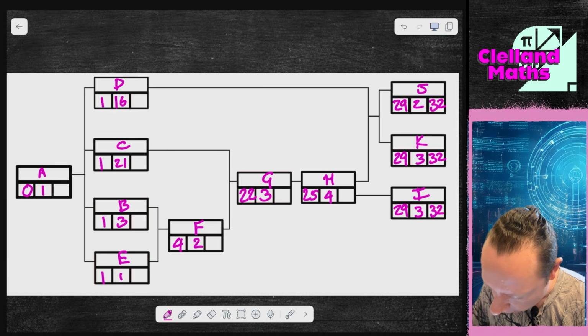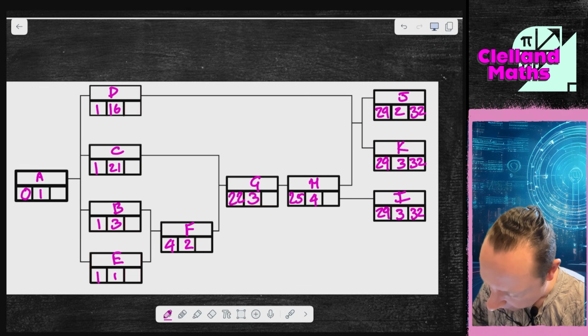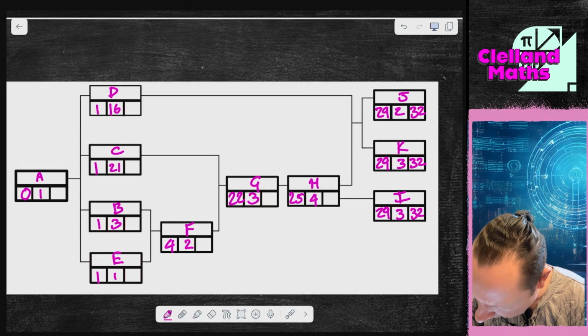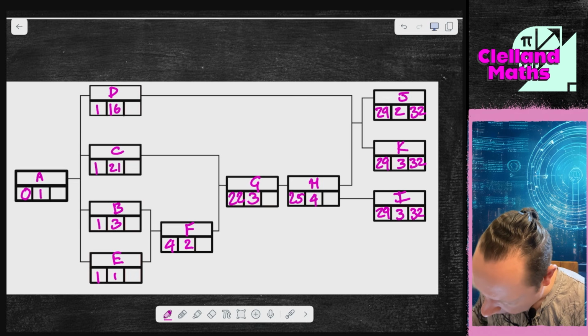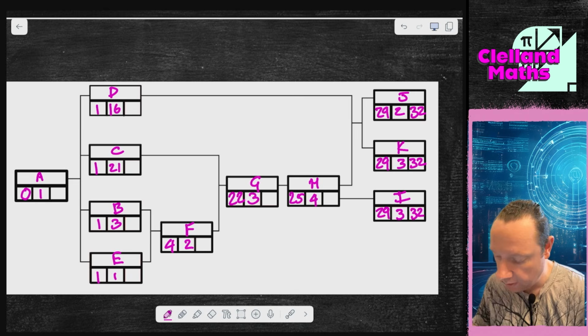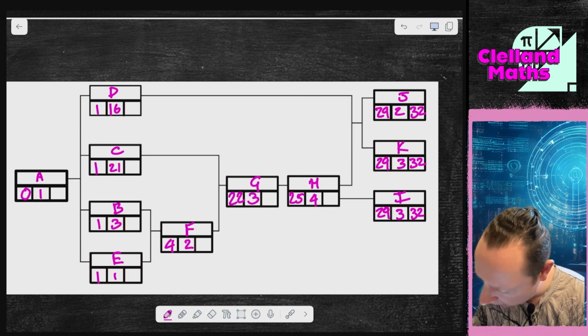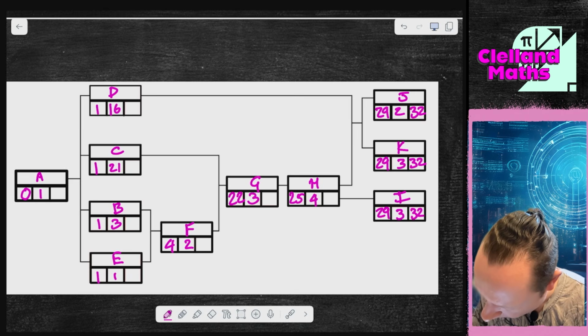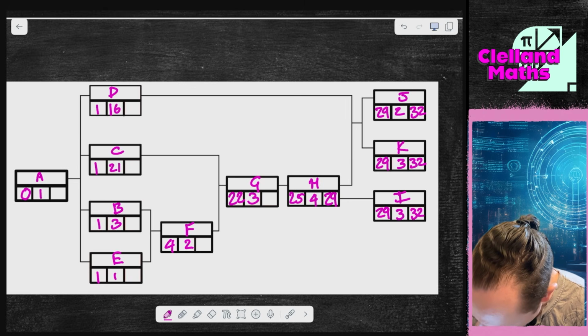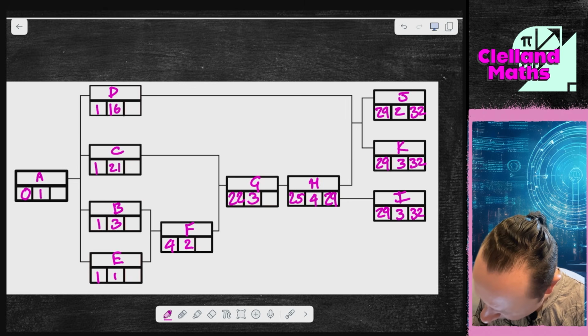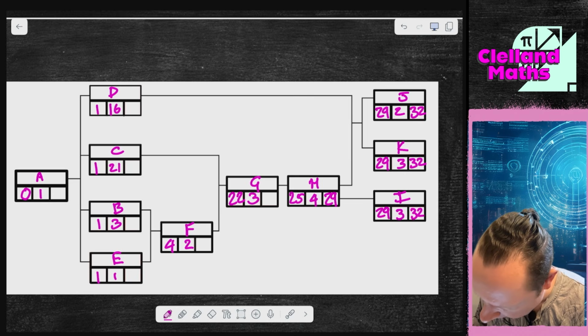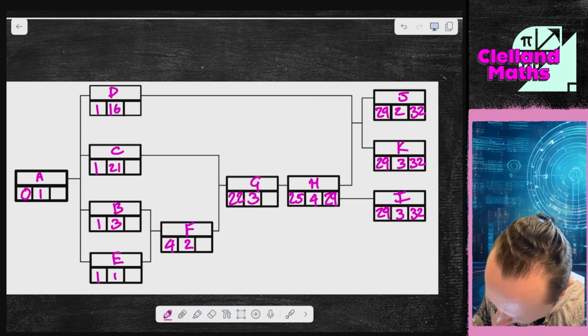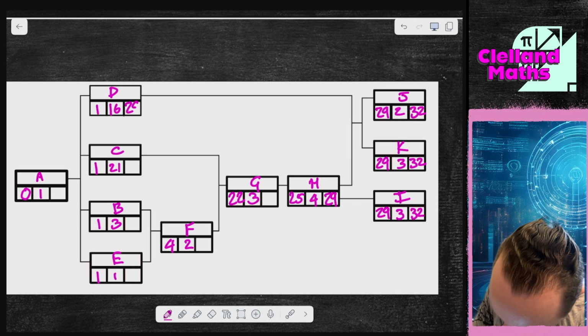Now we'll do our backward scan. So our backward scan is taken away. So J and K lead into H, or I leads into H. So they all are 32 take away 3 or 32 take away 2. You take the smallest, 32 take away 3 then is 29. So that's into H. And they're both the same. That'll be the same for D. 32 take away 3 is smaller than 32 take away 2. So that'll be 29 in D.